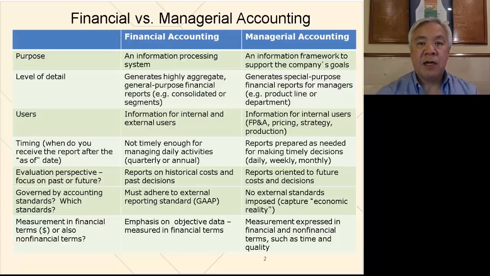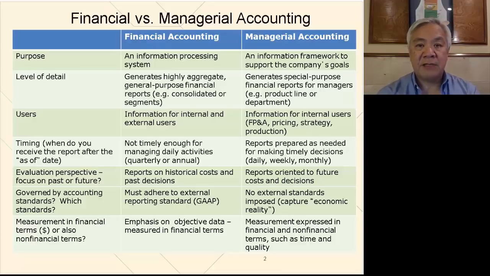And standards for financial accounting, we know it's GAAP, as promulgated by the Financial Accounting Standards Board and also by the SEC. And then for managerial accounting, there's no external standards per se. There are industry groups and professional organizations, but it's not like a set of imposed rules. Companies use their own approaches and policies to generate information most useful for their decisions. Again, since there is no external audience, it is strictly what is in the best interest of the company and its managers.